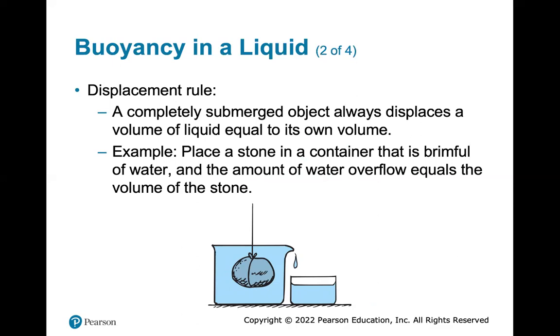And in 24, 25, one of the things that we would do is take an irregularly shaped object that's hard to measure, let's say like a bolt or something like that, when we were doing density. We would drop it into a cylinder of water, and you could see the rise in the cylinder was the volume of the odd-shaped object. So the amount of water that's displaced is the volume of the object that you're measuring.